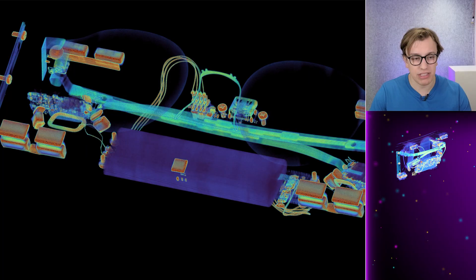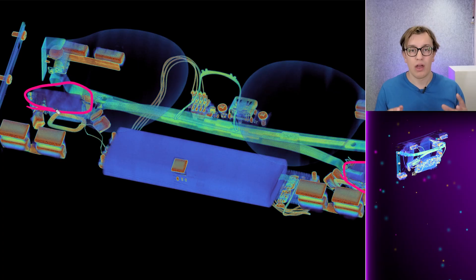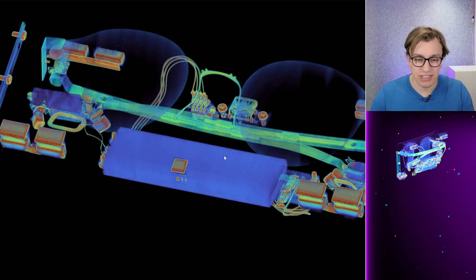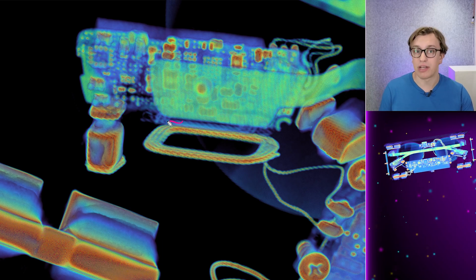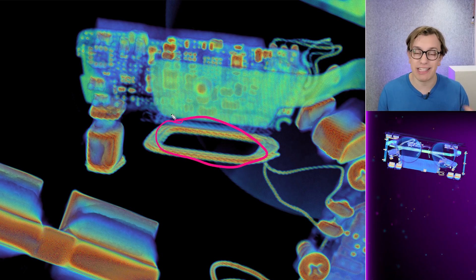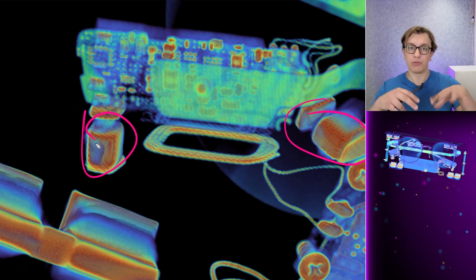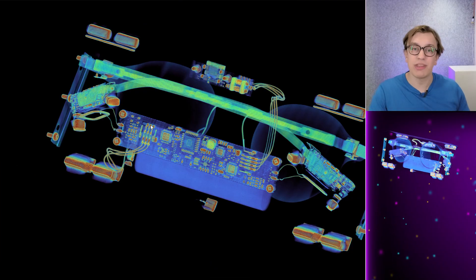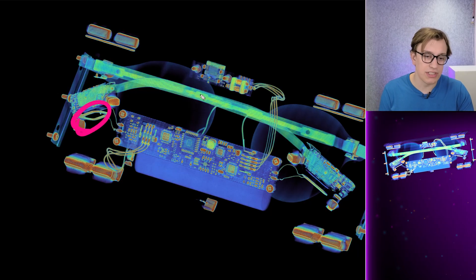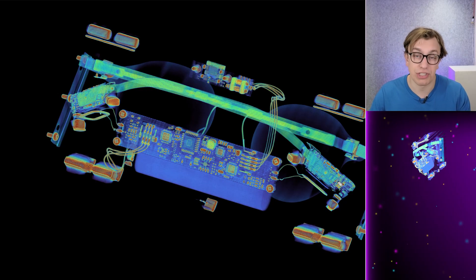And sure enough, as we sweep this slider back and forth, we can see these are the batteries that are actually in the backs of the arms of the glasses. Let's figure out what else they've stuffed inside those arms. Also in the arms, we have an inductive charging loop, and this mates up with an inductive charging driver loop that's inside of the case. We also have big old magnets that are actually going to draw those two pieces into perfect alignment to get maximum charging efficiency. And curiously, they're doing the same thing on both sides, so this thing actually has two charging loops it's using at once to deliver more juice into your precious electronics.